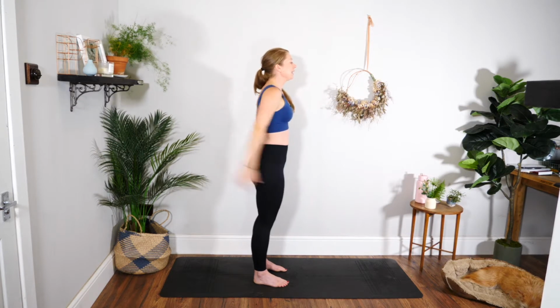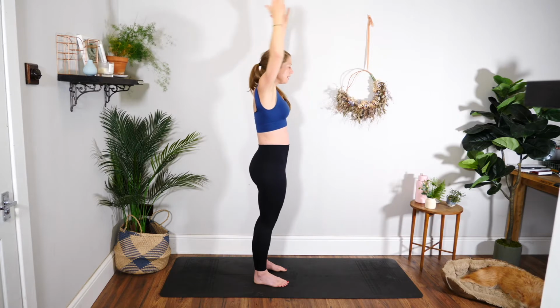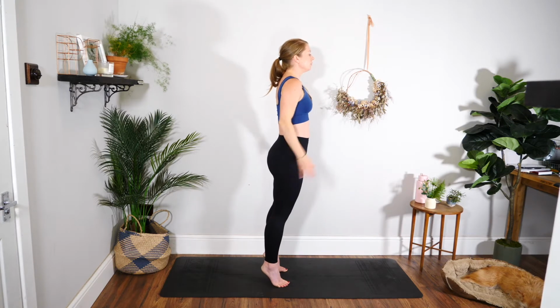Now I'm going to keep making this exercise harder. If it gets to a point where you don't feel safe, you can always go back to the option before. We're going to do one more. We're going to finish with the arms by the side. We're going to exhale to come up onto tiptoes. So if you need your arms out for balance, that's fine.